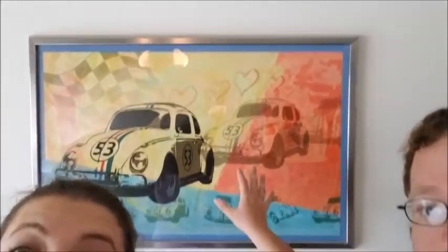And then another thing I'd also like to work on if we have time, because the day goes by fast. If is a big word. Yep. Behind us, you see this nice, lovely painting of Herbie the Love Bug. This is actually in our garage, and our garage is supposed to be themed. We told you that each room of our house is themed to a different Disneyland theme. So this one is going to be themed to Cars Land. So I have the wood. I just have to do the carving, and we're going to be doing the big 95 for Lightning McQueen, which will go on the wall.